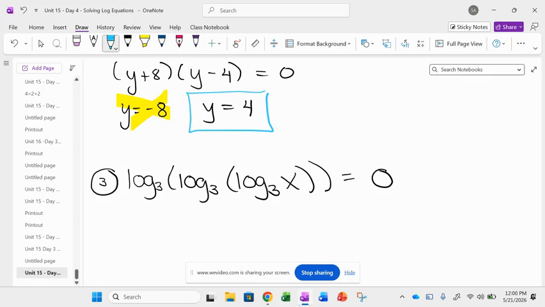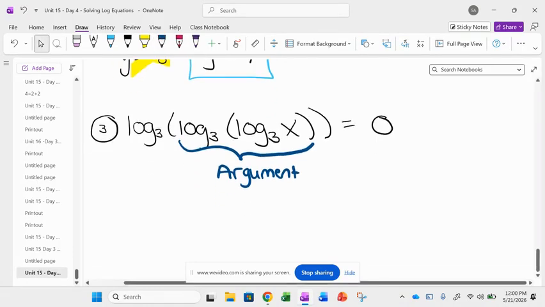So what I'm going to do, most people like to say, well, normally when you see parentheses, you work from the inside of the parentheses out. That won't work this time. So what I'm doing is looking at the outside log base 3. I have log with a base of 3, and this whole thing is my argument. And placing that whole expression as my argument, I'm now going to turn this into exponential.